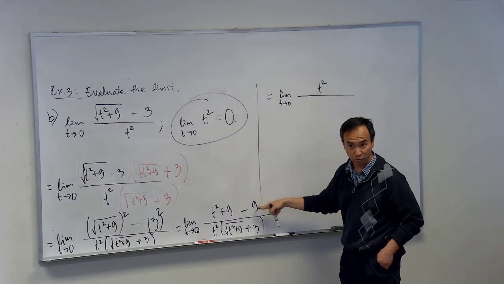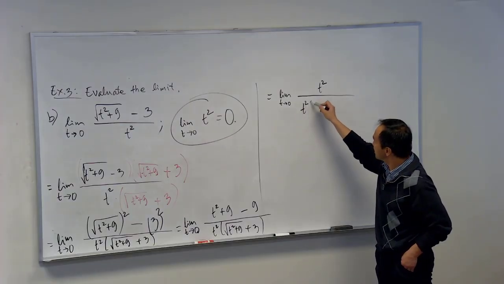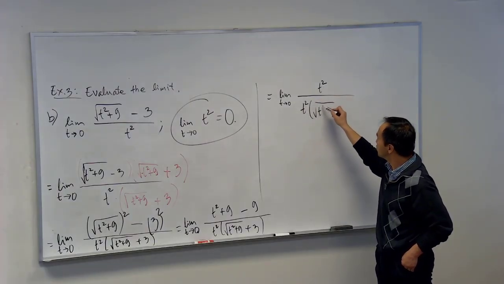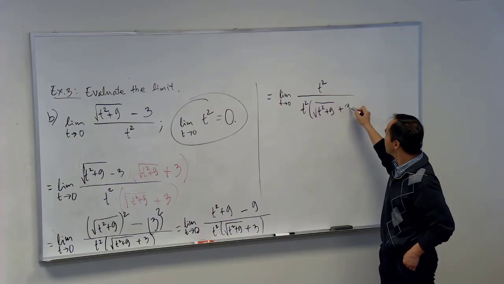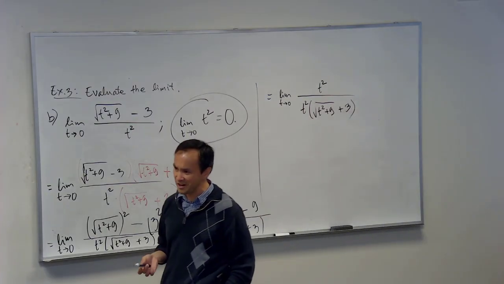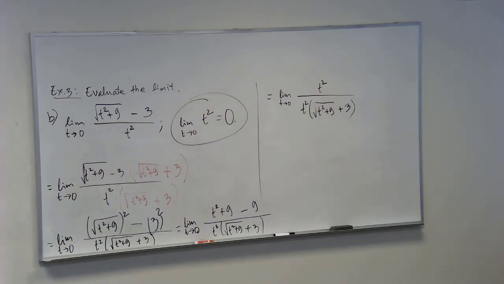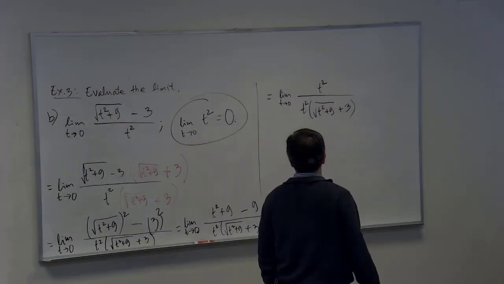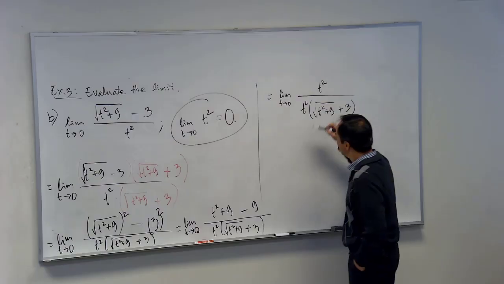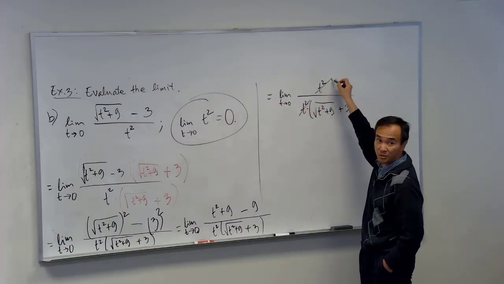The 9 is gone completely. So now I'm looking at t squared over t squared times the square root of t squared plus 9 plus 3. You see these algebra things back in your days learning it, and it was pretty deadly, but now you have reached a certain level of fluency, and it will come a lot easier. Right? So now, what's good about the t squared over that common factor of t squared? We can cancel that t squared away, right?